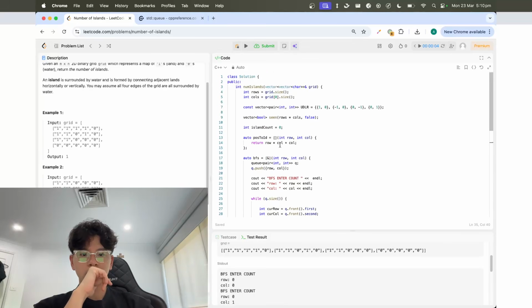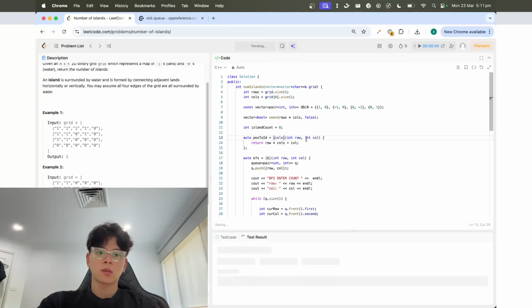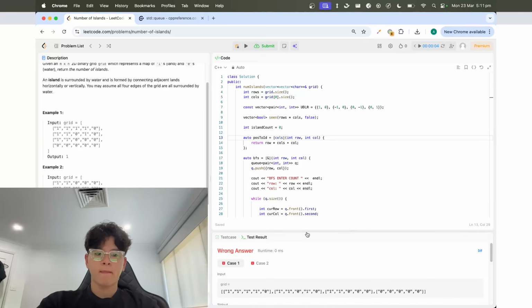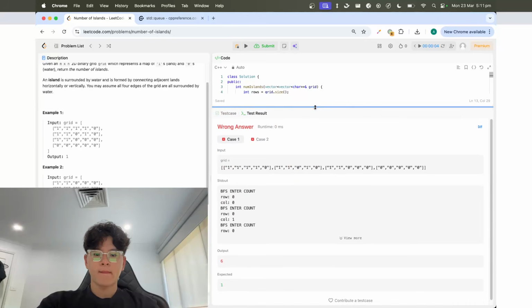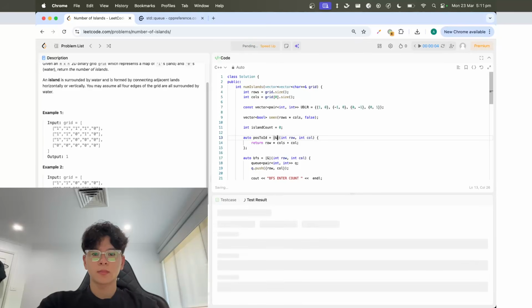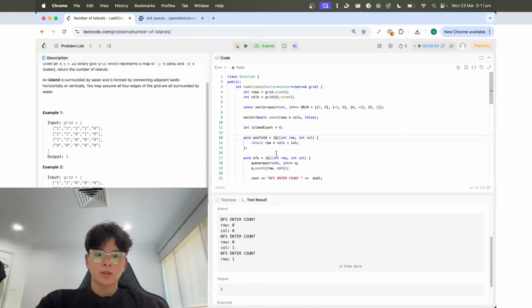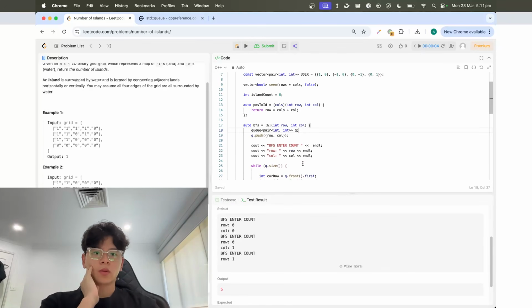Is there an issue with this? No, it is cols. Oh my gosh. Now it's 6. Still 6. Should be aware of cols at least.